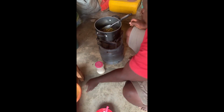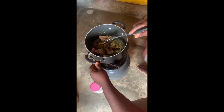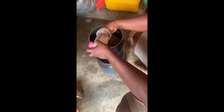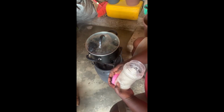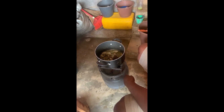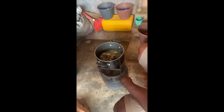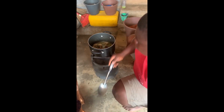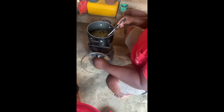Then stir a little bit. Add a little bit of salt. Then I cover all that to it. I wait for another 5 more minutes for my meat. Then everything will be alright. Just some minutes more.